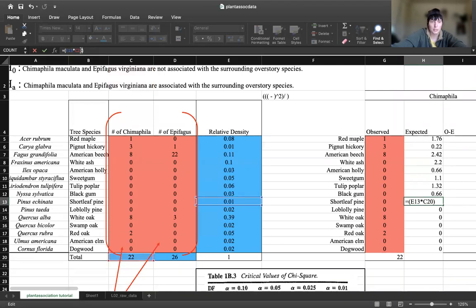I always go through and double check, make sure the other values are copied correctly as well. I honestly check it like 4 times just to make sure, because it's a pain to correct it later. But after I do these last couple, we want to sum the column, and we're going to move on to the observed minus expected.